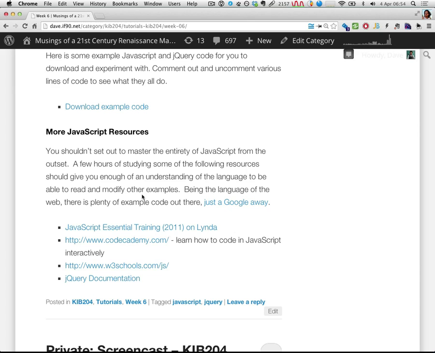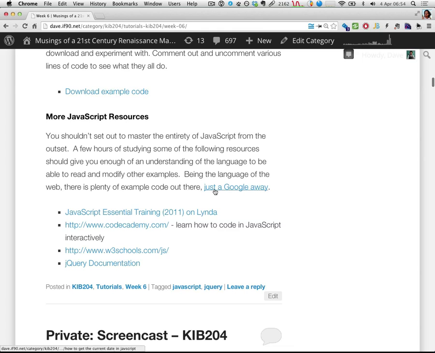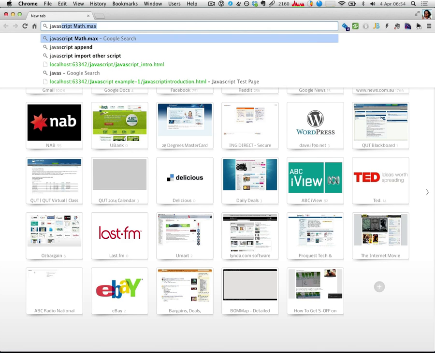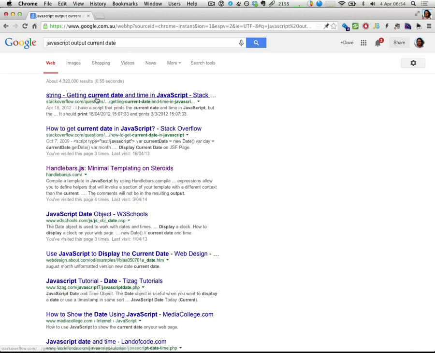But the fortunate thing is, being the language of the web, there are lots of useful resources online. Particularly, if you want to figure out how to do something, you can just Google it. So, for example, here I just did a Google search of, oh, it's not worked. Okay, that link's broken. But anyway, let's just say if I want to figure out how to output current date, I just Google JavaScript output current date.